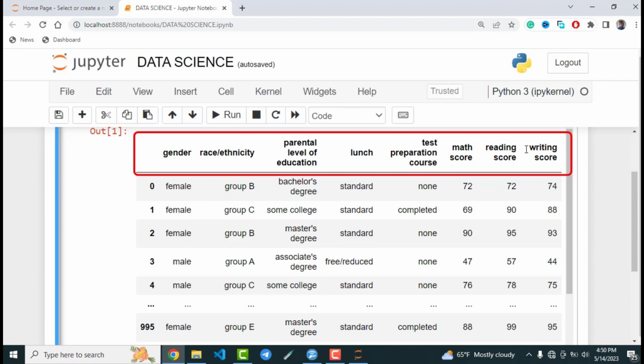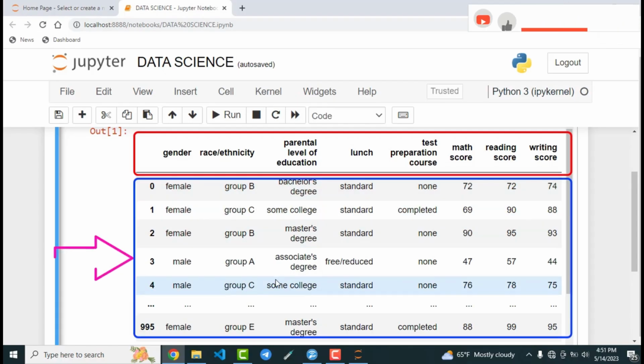When you are representing data, you go and collect data, then you represent it as a table. Then the first row here represents the label of the data. Even if you put this data in Excel, this first row will always represent the label, or the variable, of your data. And the rest that follows in these columns are your observations.